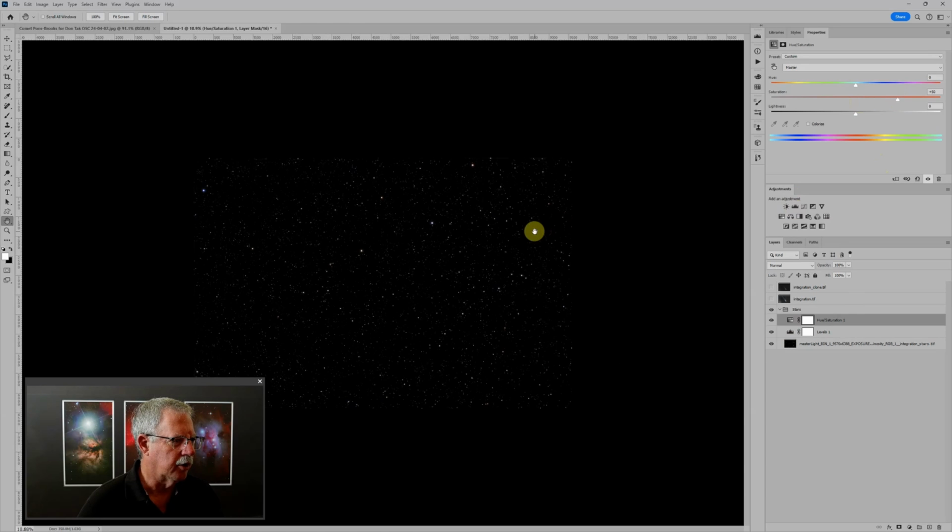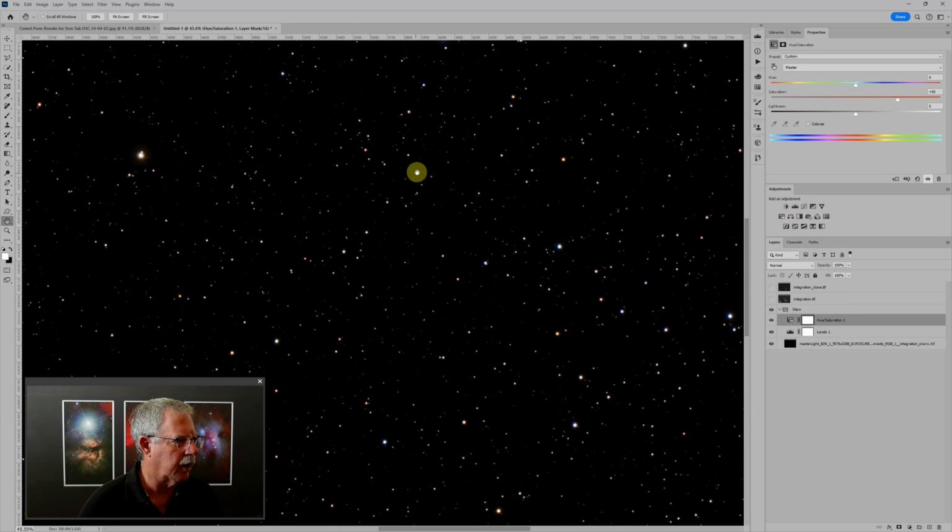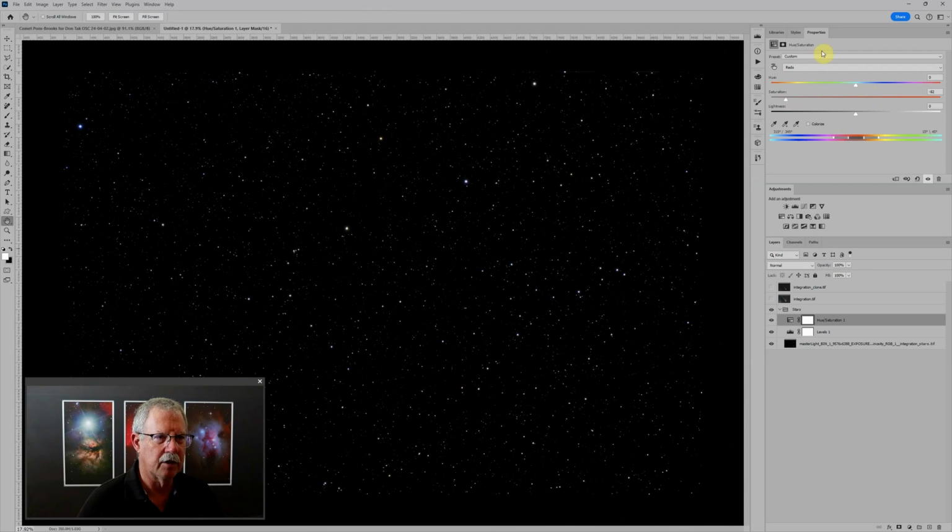You'll notice when we do that, I don't know how well it comes across in the video, but the red stars start to get a little bit overblown. So I will target the red colors and reduce the saturation of reds. And that gives us nice, balanced, colorful stars without the reds going overboard.